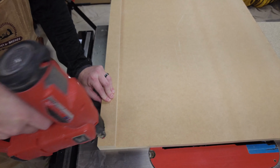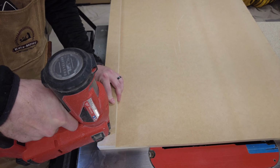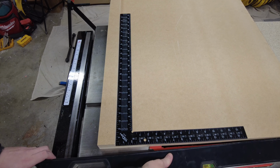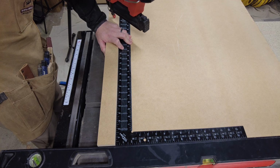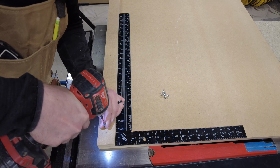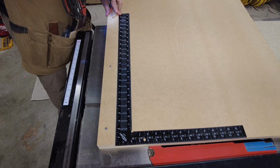After cutting that nice finish edge that will always be up against that blade, you just want to pop in one nail, and now that whole piece can pivot there. Now all you have to do is take a square with a straight edge, line everything up, pop another nail in it, secure it with a few more screws, and that's it. You have a crosscut sled.